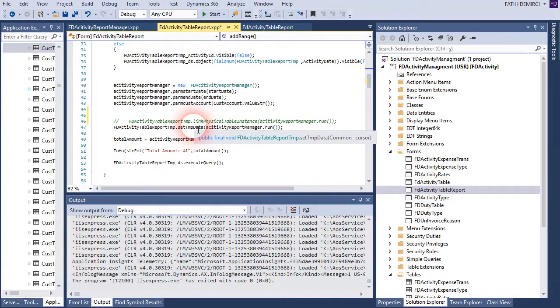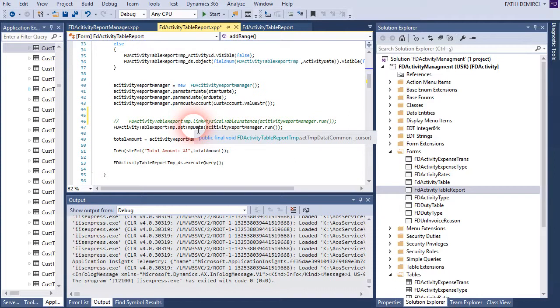Sometimes I struggle with containers. For example, when do I need to choose a container, and when do I need to use a temporary table? In some cases you can use both, but in some cases you need to use a container, especially if you have a different type of object that you want to set.